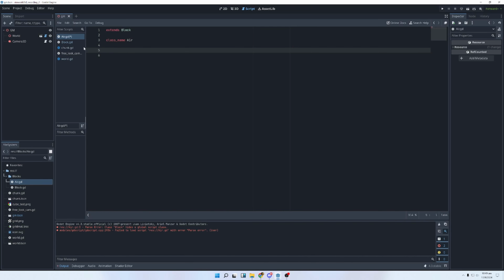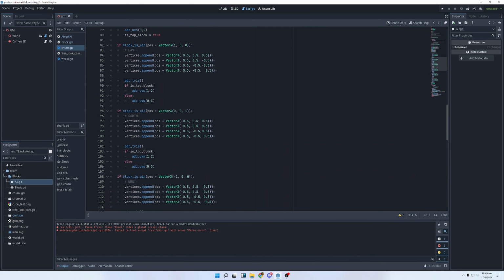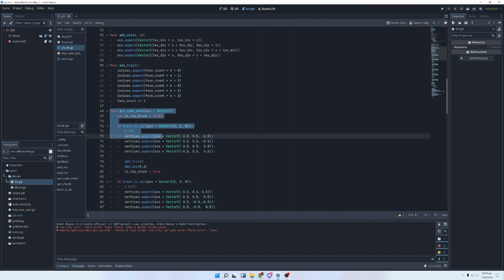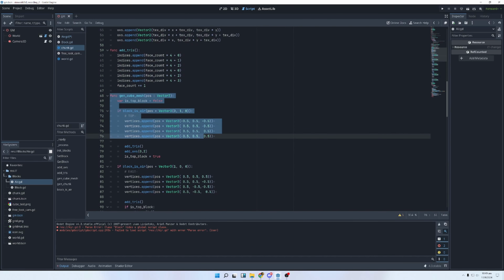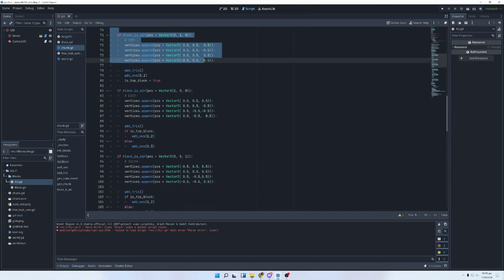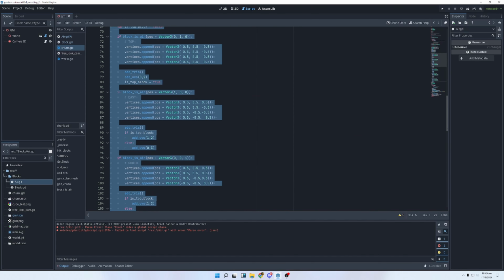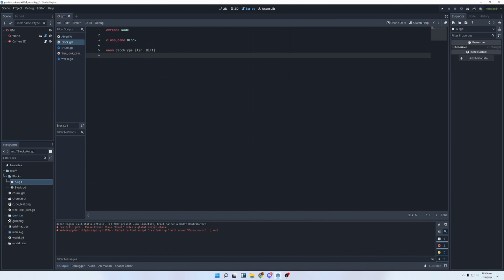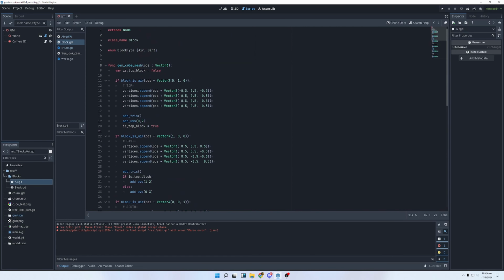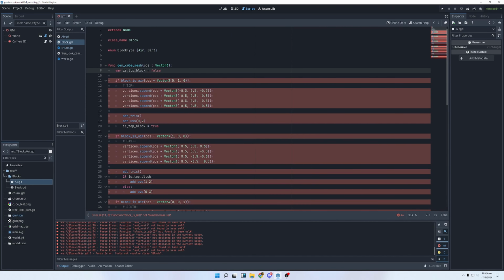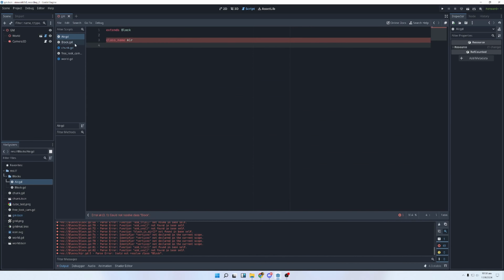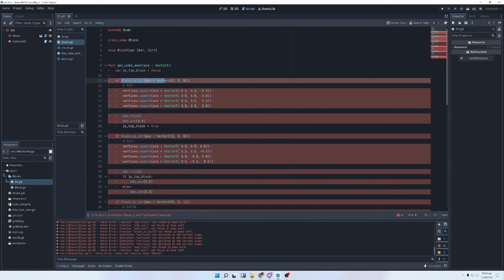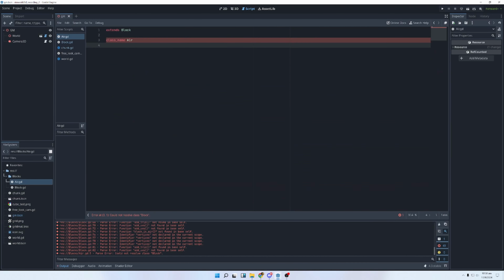And then we'll go to chunk, and basically this big function here, which tells it how to draw a block, that's going to get moved to block. So I'll just copy it for now. I won't delete it. I'll copy that and put it in here. Since I've put it in block, none of these functions exist, so it's going to complain for a bit. Since I put this in block, it now also exists in air. And then for air, we will just take this and it will do nothing basically.